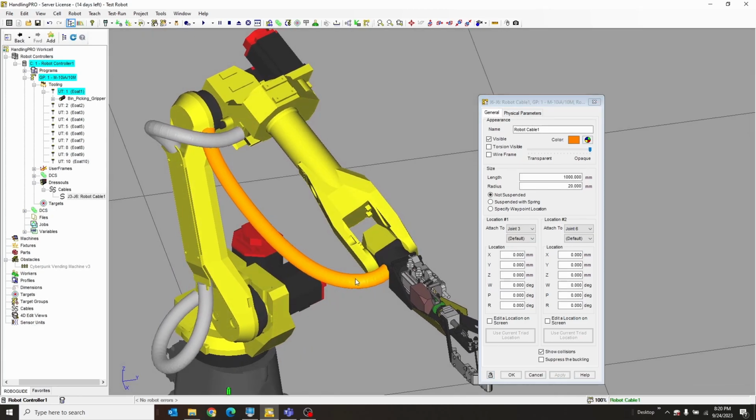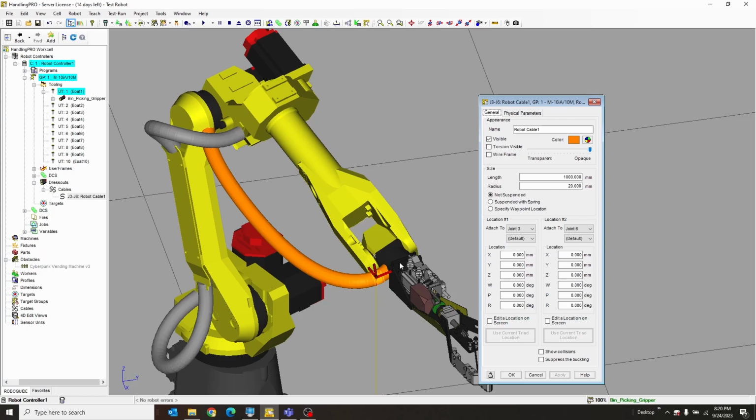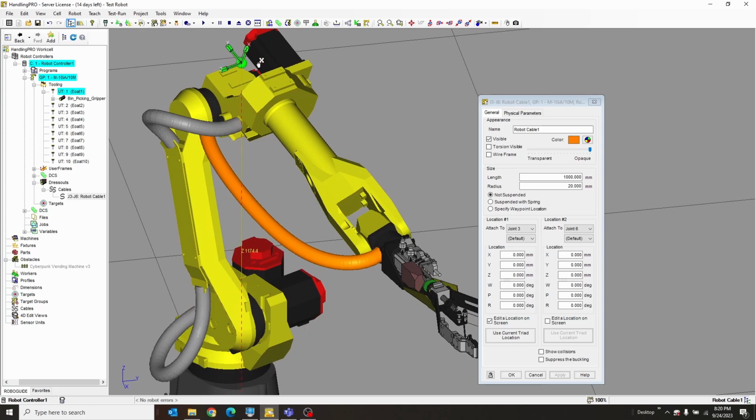This guy's orange. So I want to turn show collisions off because I don't want this thing lighting up with weird things happening. And I need to change this now so it's coming in the right direction. So first thing I'm going to do is hit edit here for my joint 3 guy. That's going to give me this triad over here. So I want to pull this up and pull this over so it's sitting on top of the robot right there. Now, I believe this comes out the Z direction. I'm going to spin this down like this, and I'm going to hit Use Triad Location. It's going to copy that information in here. I can hit Apply to fix it, and there it is.